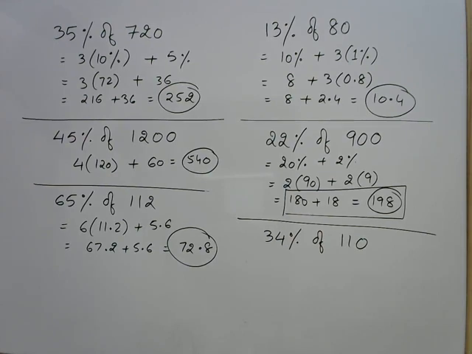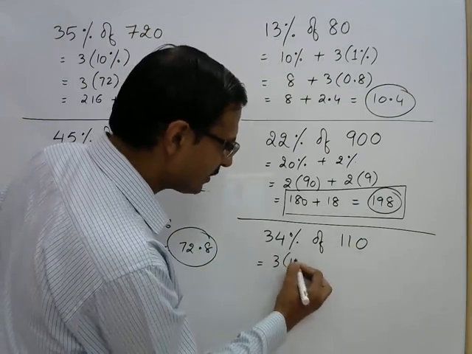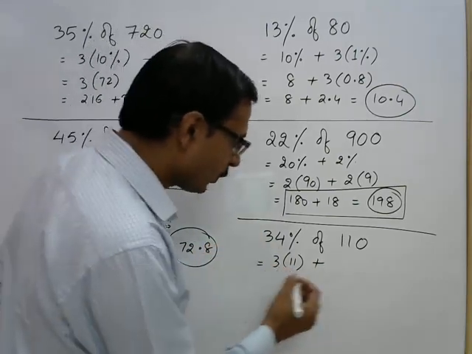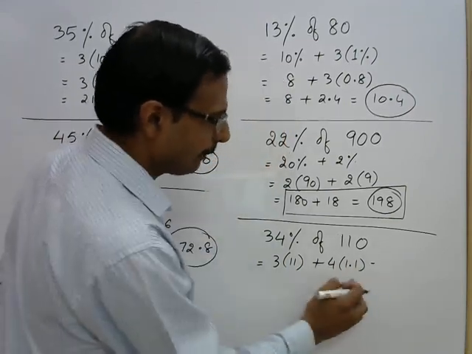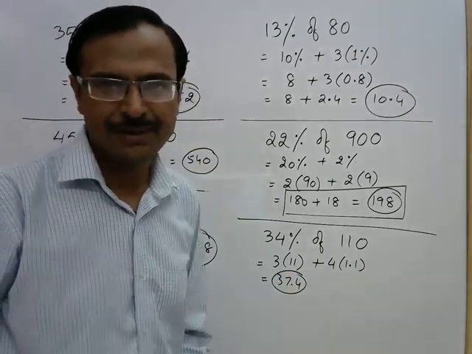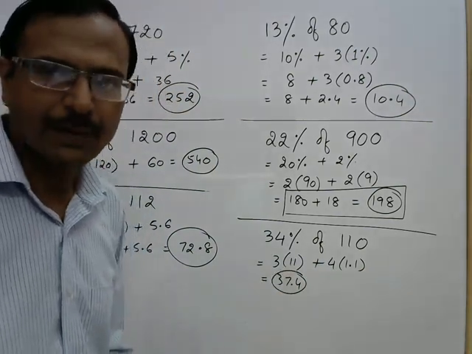So most of them are getting 37.4 now, Yashwant. I must appreciate the speed. If you are doing it yourself mentally, then it is amazing. So everyone there getting 37.4 now. Awesome. Let's check. Now see, 34 means 3 into 10. 10% is 11. So this is the first step which should come in your mind. 30% is 33. And what is 4%? 4 into 1.1. So 4.4. So 33 plus 4.4 is 37.4. Very, very quick, very easy method. And I don't think there can be a flaw in the method. You will do it very easily if you practice this for half an hour.